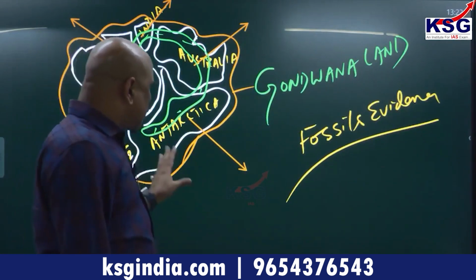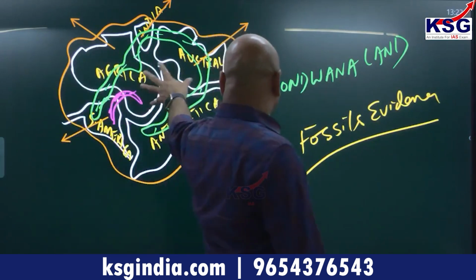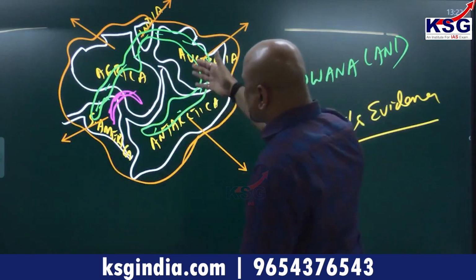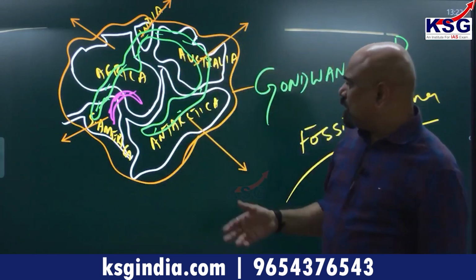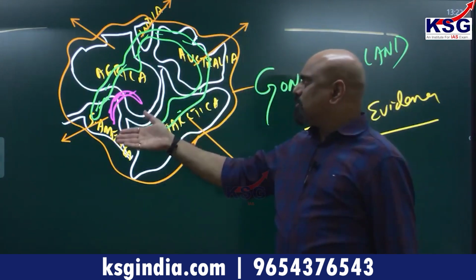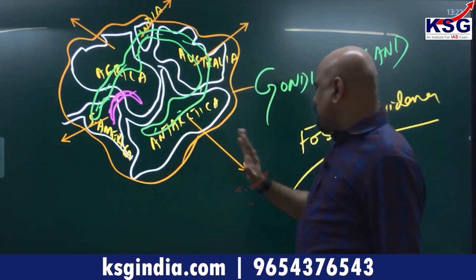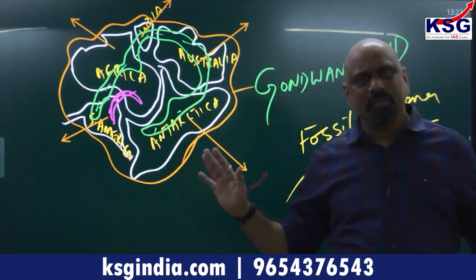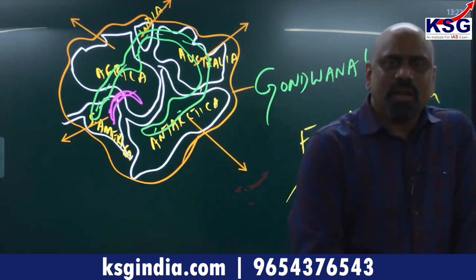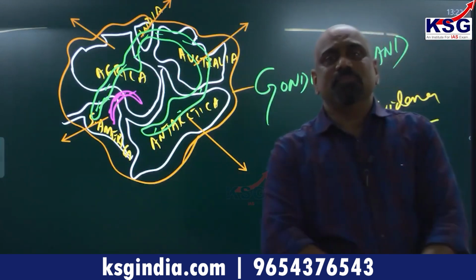And what is that? Gondwana land, Angara land, you know. Which one among the following was a part of Gondwana? If at all they give, these are the continents: South America, Africa, India, Australia, Antarctica. Is it clear? That is enough. Now another concept is known as sea floor spreading.